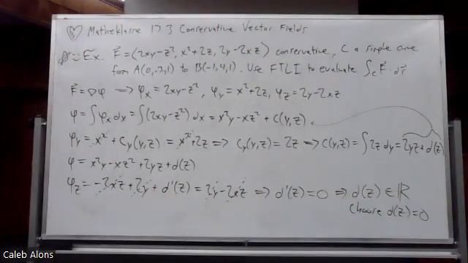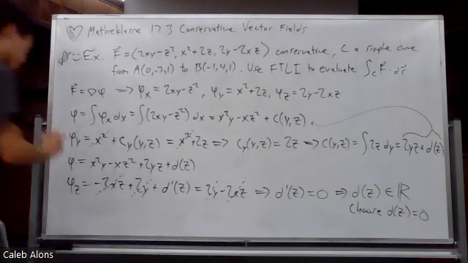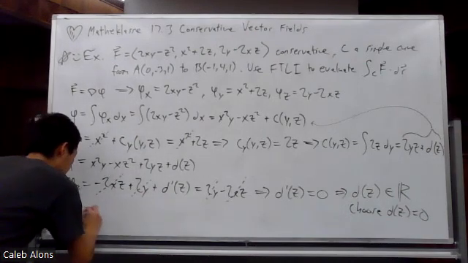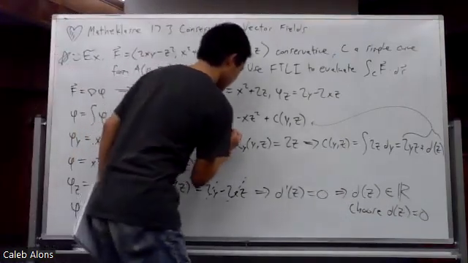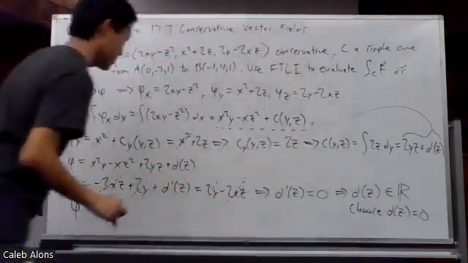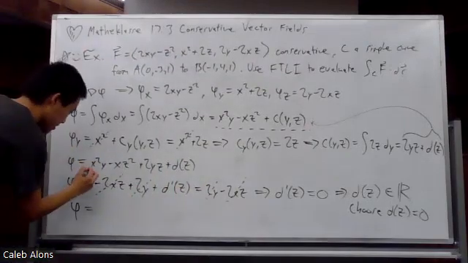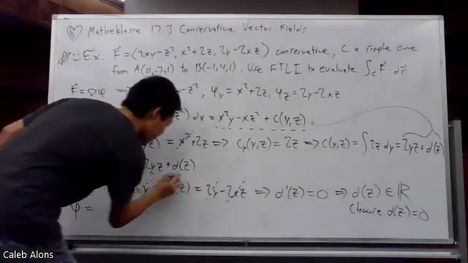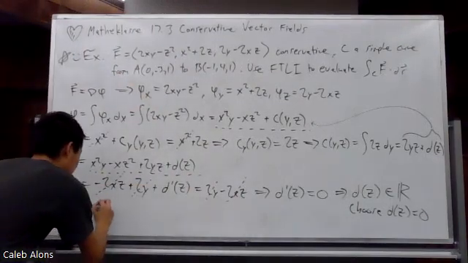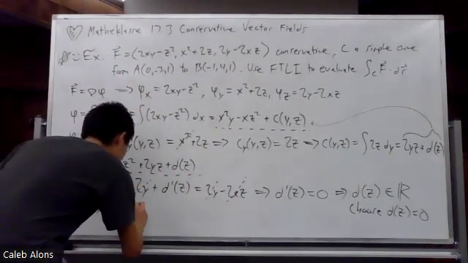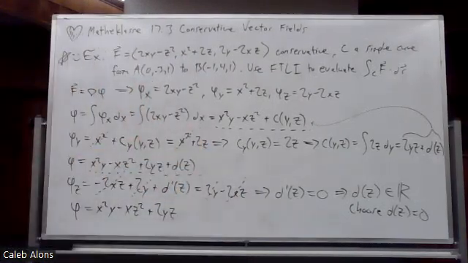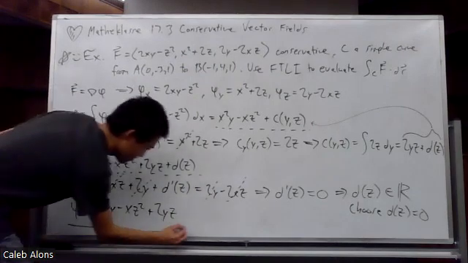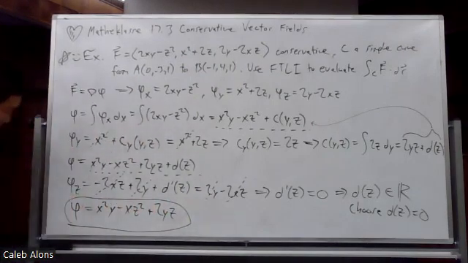We can at long last plug everything in, okay? So phi is equal to the potential function that we've been trying to find. Don't lose sight of this step. This is the step that you want to anchor yourself to. Which I guess we did technically improve. So here's the next improvement right there: x squared y minus x z squared plus 2yz plus 0. Okay, are we done with the problem? No, but is that pretty much the hardest part of the entire problem? Yeah.